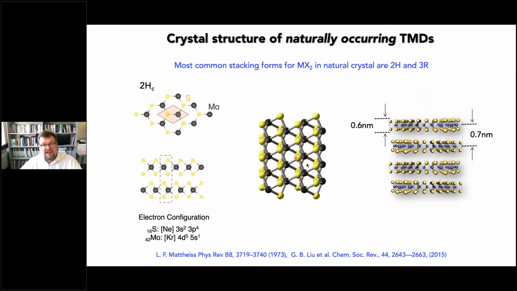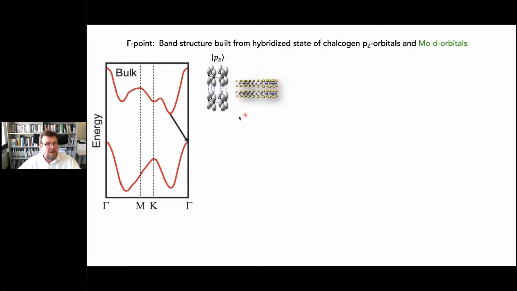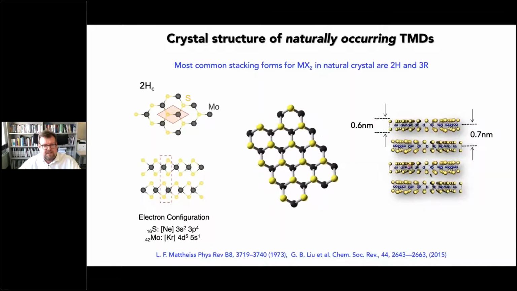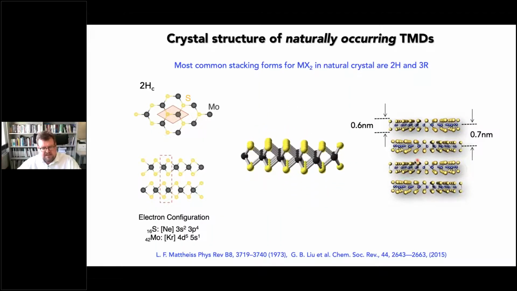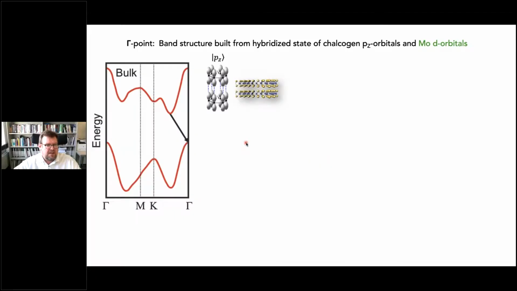You can exfoliate single layers. The interesting thing is, of course, what happens to the band structure when you go from lots of layers, like let's say this one over here, four or five or maybe 10 layers, and you go down towards a single layer. So for the non-condensed matter physicists, this picture here is probably a confusing one. If you're a condensed matter physicist, you'll recognize this as the schematic band structure. That's the wave vector of the electrons. This is the energy of them, and you see that there's a band gap at this region here.